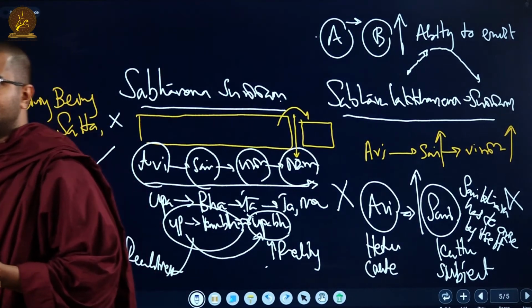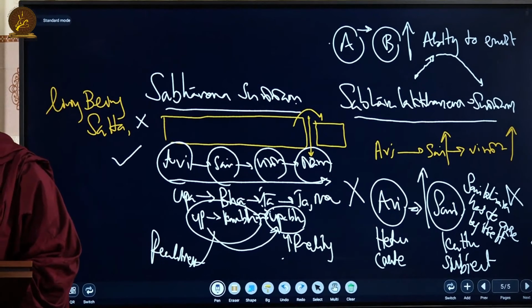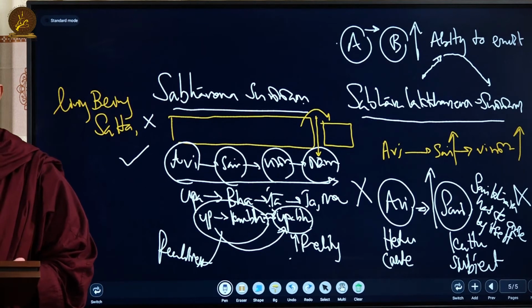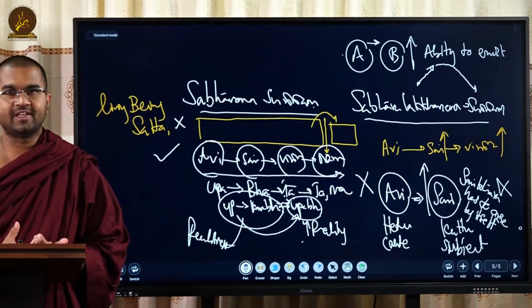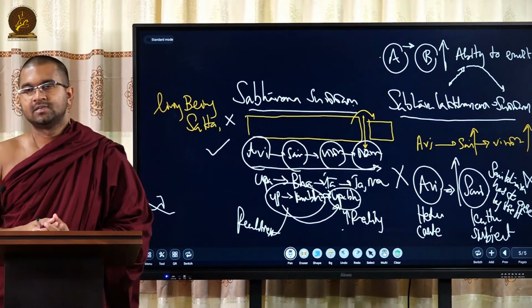That's what we call the Upada Vega. Where did it get it from? It didn't come from A. Who is responsible for that? That's A. How do we prove that? In the absence of A, B would not happen. That's the logic of the Theravadians. There's a logic of Theravada.